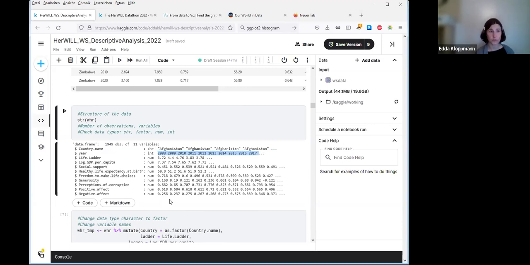As Tanzim showed you for the database, when you read in data or if you migrate data, you also have to check if the data type is okay. So if R sees a number, I guess Python is the same, it's considered numeric or integer, or quantitative.